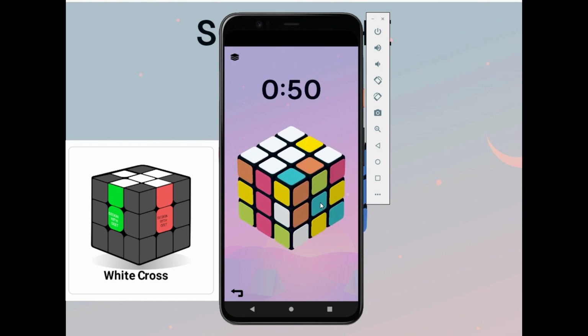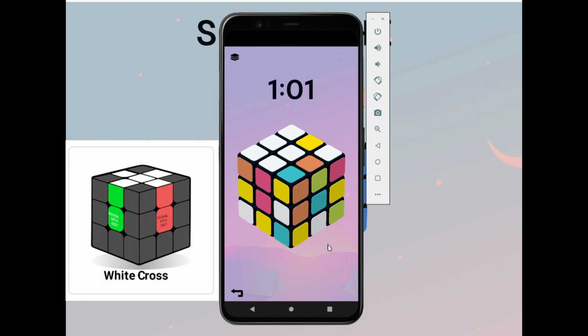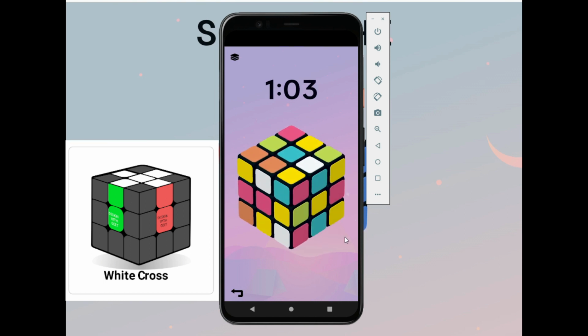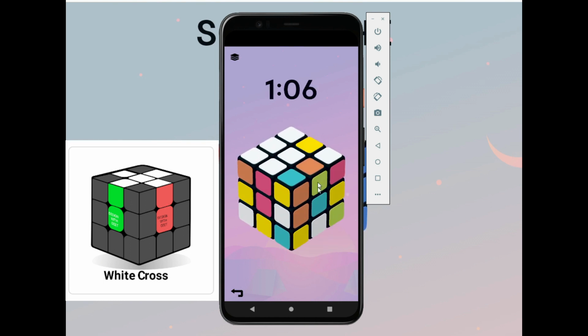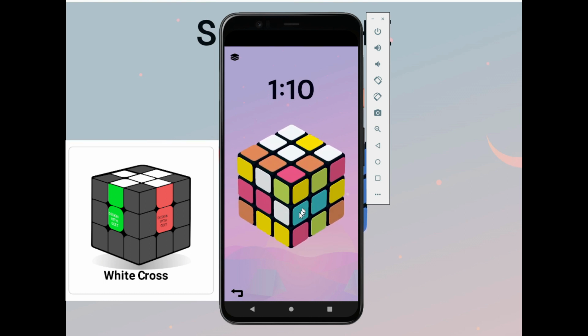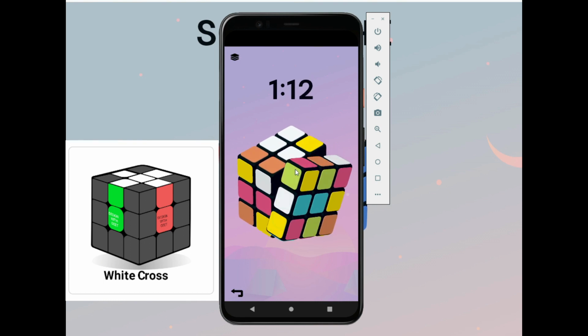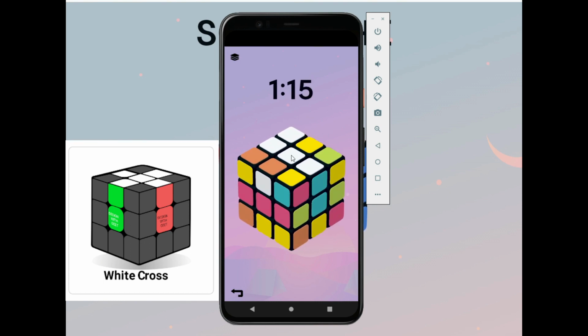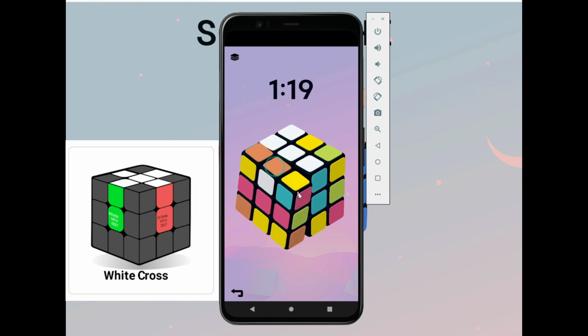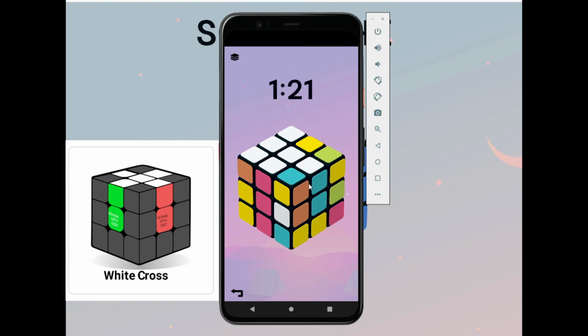So next is blue and white. We need to find where the blue and white edge piece is. Where is the blue and white edge piece? Let's move to here. But here you see this face does not match the other. The blue is at the bottom. So what we need to do, first we will take it here and bring it up. Now this face matches blue, and we will take it up, and this line is solved already, but our red was missed. We will bring it back here. Our red is solved, blue solved.